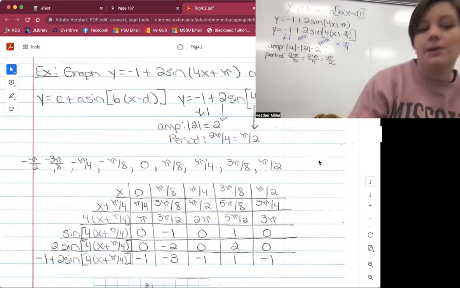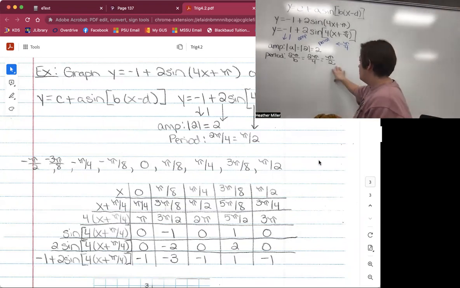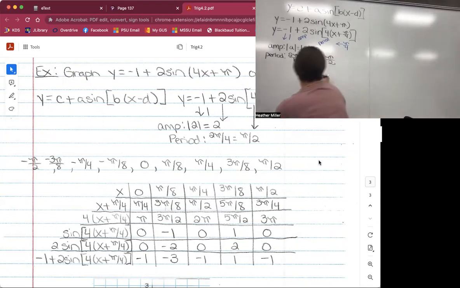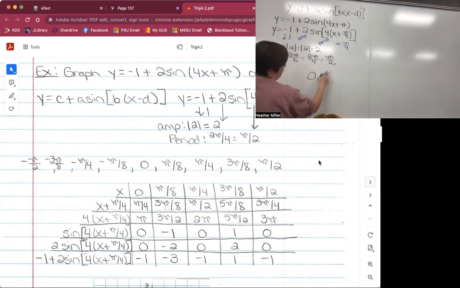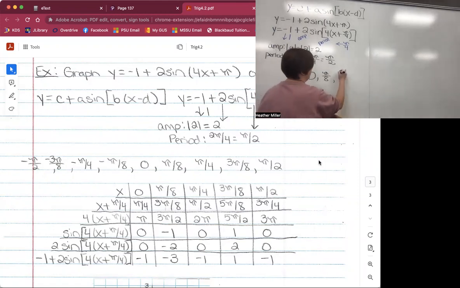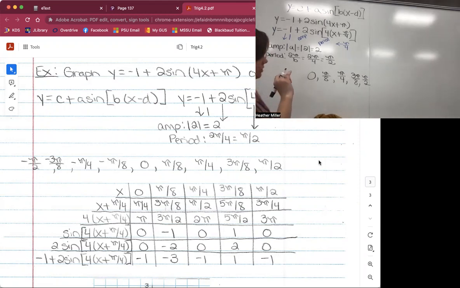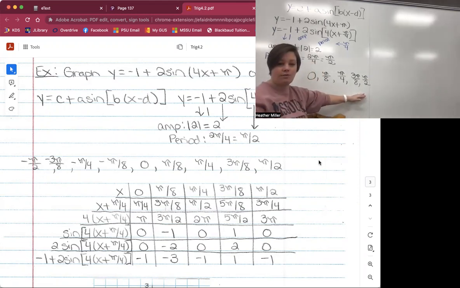So in order to divide our period into 4 equal parts, we start at 0 and then I'm going to take pi over 2 times 1/4, which will give me pi over 8, times 1/2, which is 2 pi's over 4, that'll be pi over 4. 3 pi's over 4 will give me 3 pi over 8, and then pi over 2. So those are my intervals for 1 period, but I have to graph this over 2 periods.